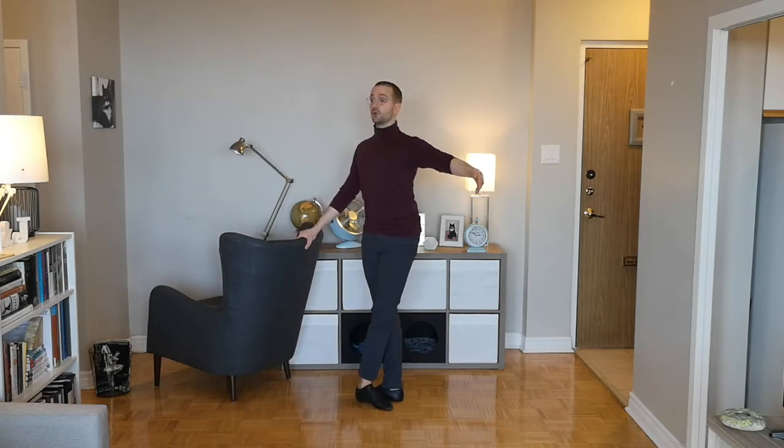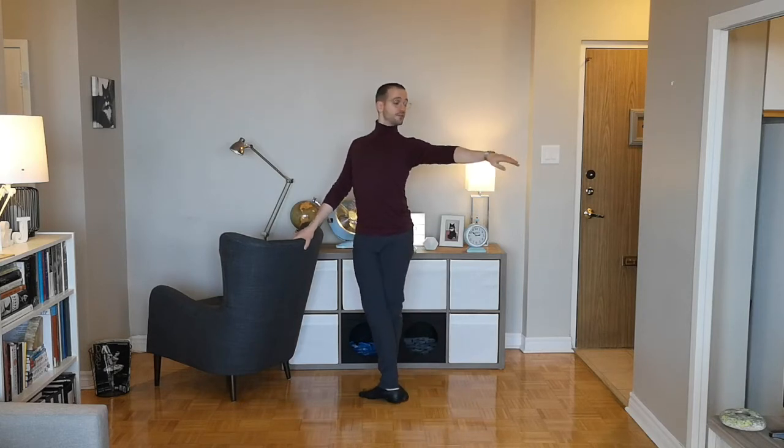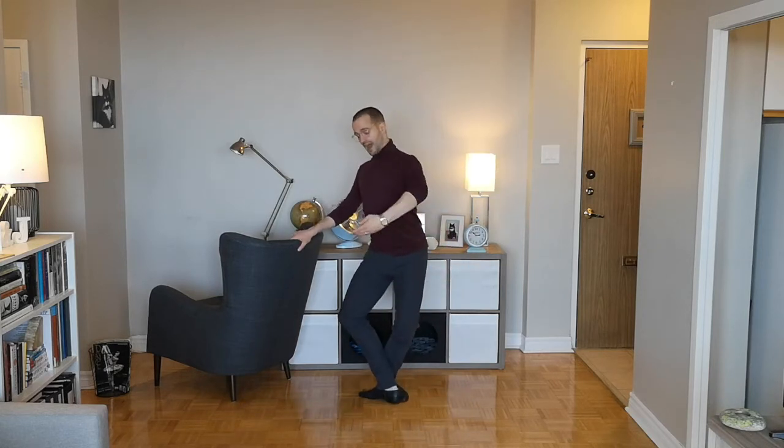5, 6, 7, 8. To the side. 1, close front. 3 and 4, close 5. Wait, 7, 8. To the back. This is different. 3, 4, and 5, 6, 7, 8. 3 slow jetés, 3, 4 plié, and prepare for the reverse. And then you repeat it from the back.